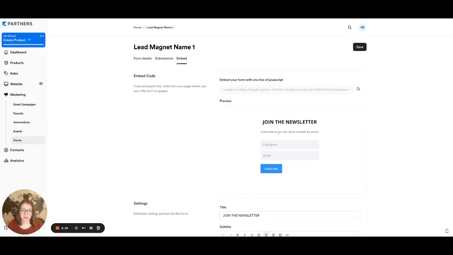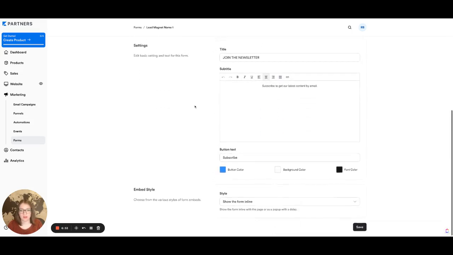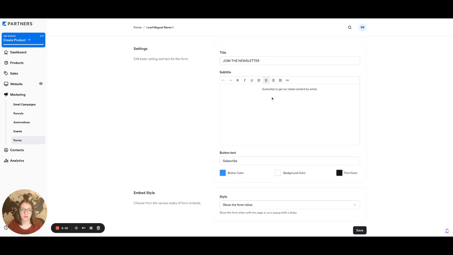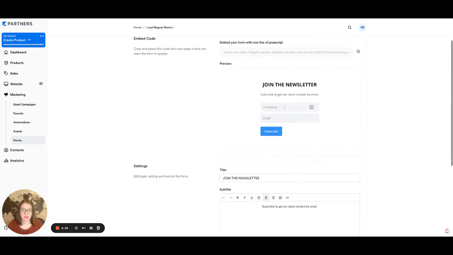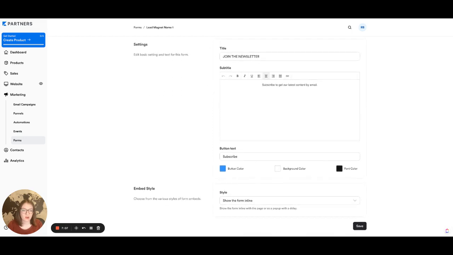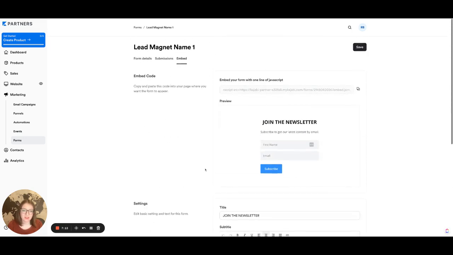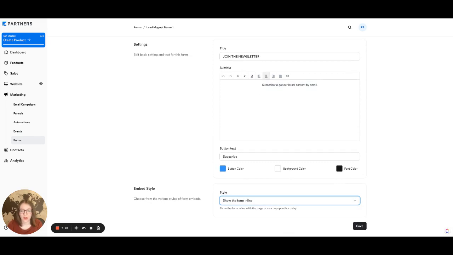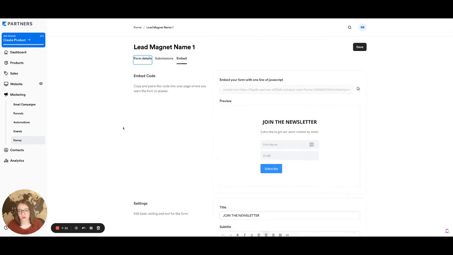And you can also embed this form anywhere. So like you can create a new name for it, new text, and it'll populate here so you can see it. And if your website is not on Kajabi, you can copy this and put it on your website. There's not a whole lot you can do with styling. You can make it a pop-up or you can make it inline, but that's an option if you don't want to have to use Zapier to connect like maybe your WordPress website and your Kajabi email list or something like that. So you could always embed it using the styling here. So a quick option if you want to do that. But if you're using Kajabi, you don't have to worry about that.